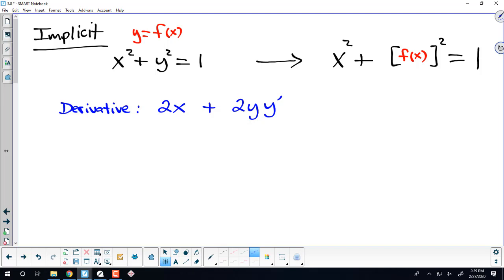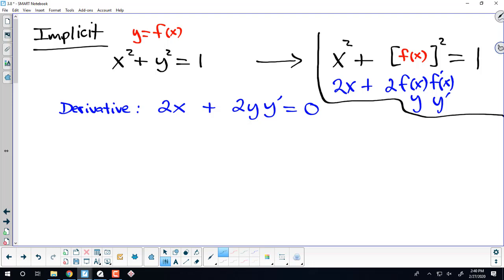Just like what we said before we went on break, the derivative is 2x plus 2 times f of x times f prime. So there's your 2y, y prime. Does that make sense? Every time you take a derivative of something with y, with respect to x, you're going to take it normally, but then you're going to multiply it by a y prime. That's kind of all this section boils down to. Equals the derivative of the right-hand side of our equation, the derivative of 1 is 0. But that's not the derivative, is it? The derivative is represented by y prime. So now we solve for y prime.